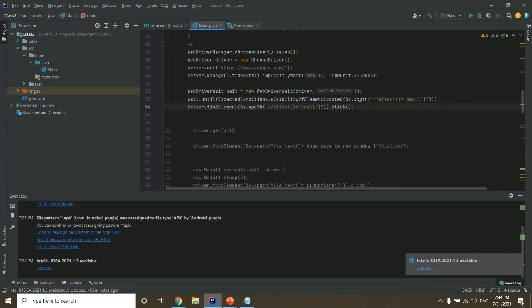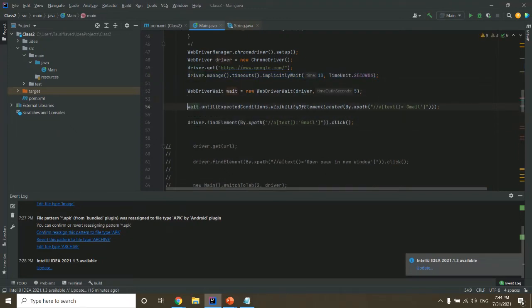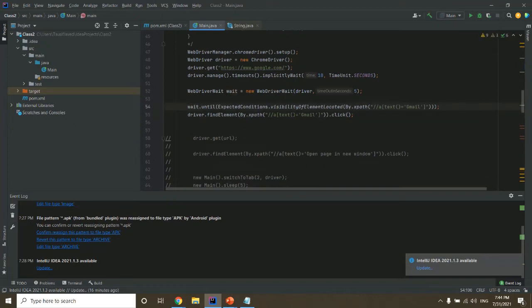Okay. So the implicit wait command would be executed once, like we did here. But explicit wait would be explicitly executed for every element. I have a question here. Can you just explain what is feasible to use? If you're using the implicit wait, it totally implies that it will be waiting for every element. Isn't it feasible to use the implicit wait once instead of using the explicit wait again and again?